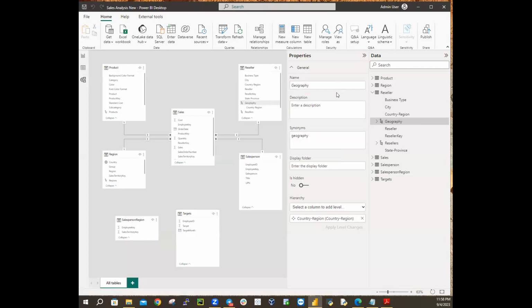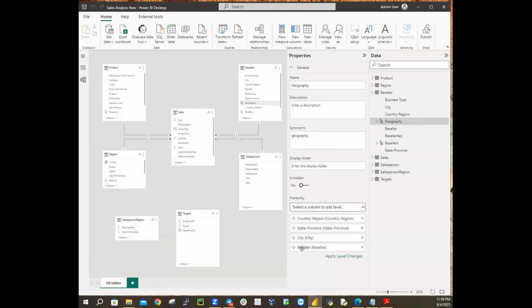I want to add four more. So I will come here under state column. Remember, it is the way they drill down that you do it. So the next one under country hierarchy is state province. The next one after state is city. And the final one is reseller.